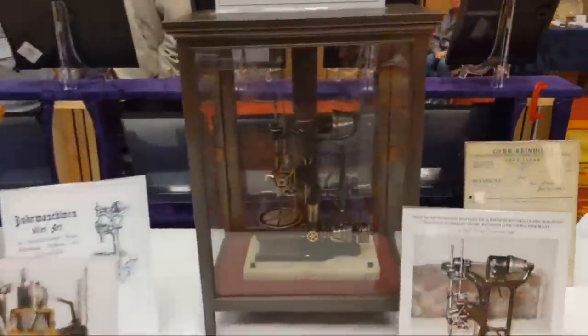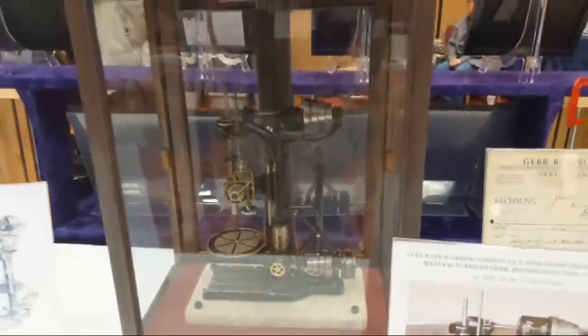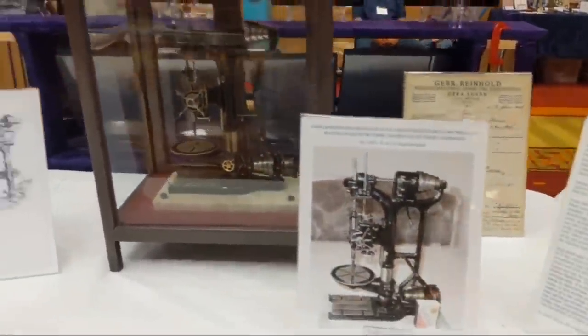Like this. This is a model of an 8-foot-tall drill press. And everything in here works. Every screw, every nut, every bolt, every gear, everything in this functions. And it's a full model of the original 8-foot-tall drill press.